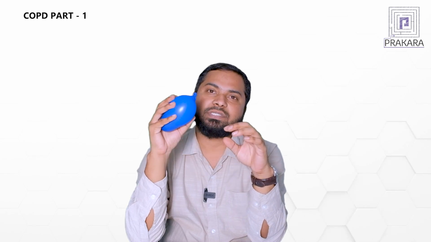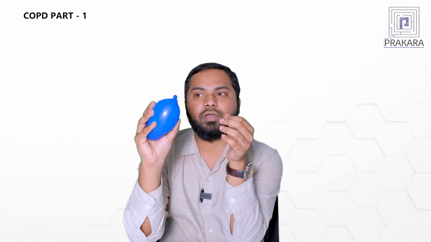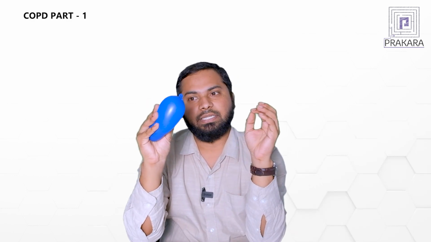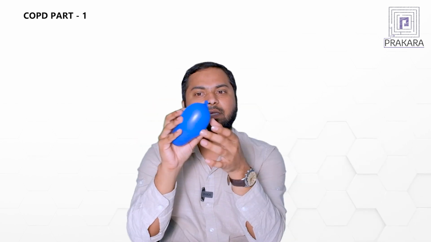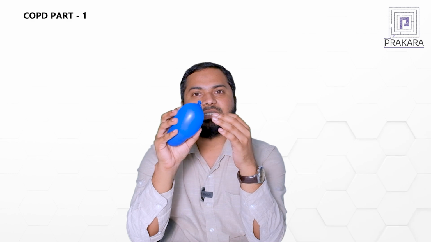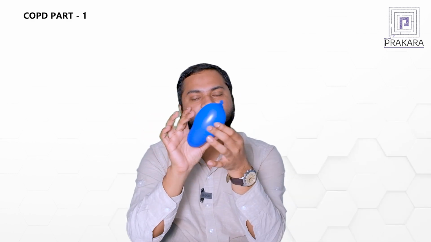Suppose it is emphysema. So normally these alveoli have stretching capacity. They are very elastic, just like this balloon. Now suppose this is an alveoli. So air comes into the alveoli, it receives oxygen and it gives out carbon dioxide. Just how we breathe, these alveoli are very stretchable and they can easily pass the oxygen and carbon dioxide. Okay, this is how the alveoli works. This is just an air filled sac, just like an alveoli.